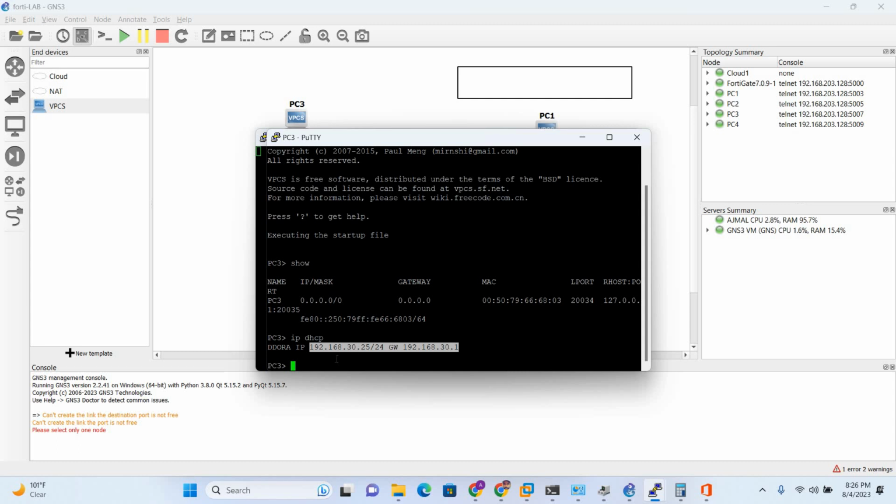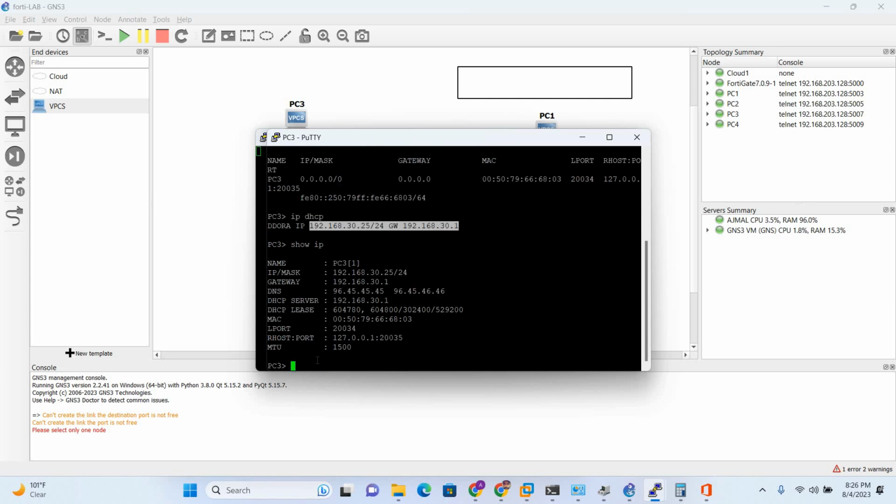Oh, there is some mistake. How should it assign by DHCP? Let me check. There is some mistake in the configuration. No, it's fine, perfectly fine. Yeah, the IP address is 30.25, the gateway is 30.1, DHCP server, fine. DNS, if you want, you can assign manually, no problem.